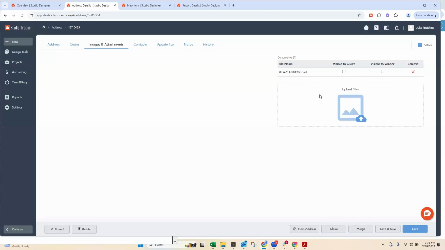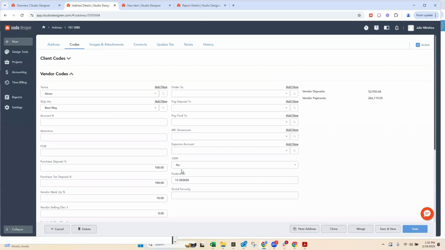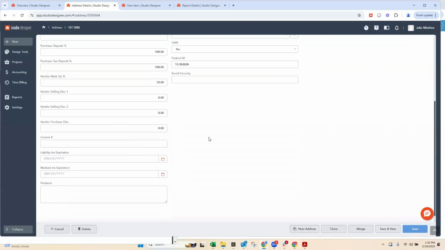So you may not know whether Joe's Upholstery is an LLC, an S Corp, or a C Corp. You have no idea. So unless you get into the habit of requesting a W-9 from them, that'll be your indicator of then how to fill out these codes. Same with certificate of insurances.